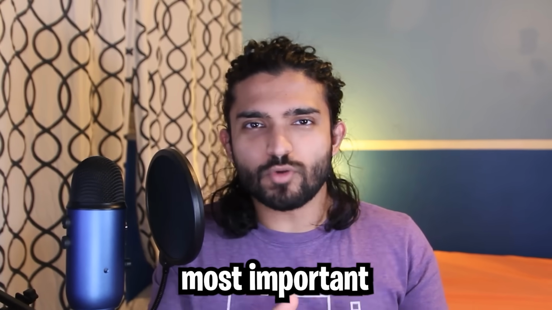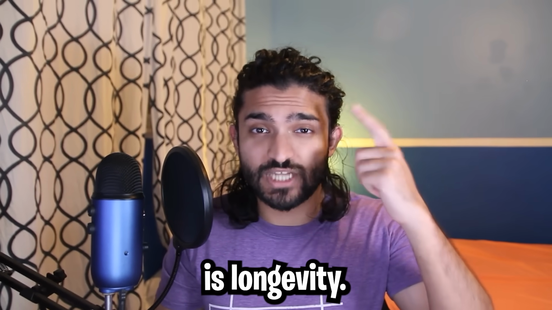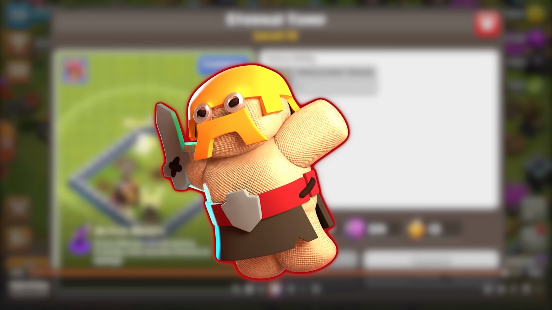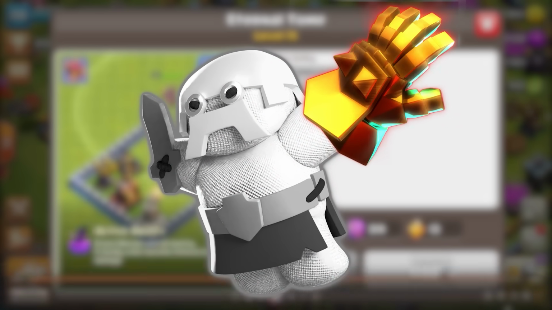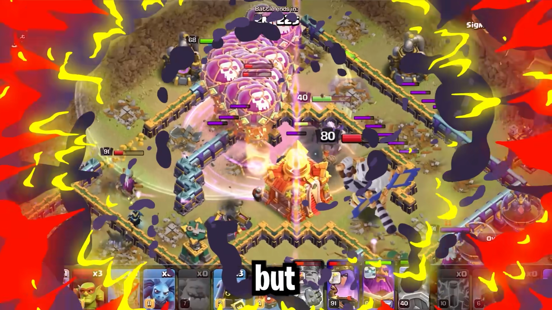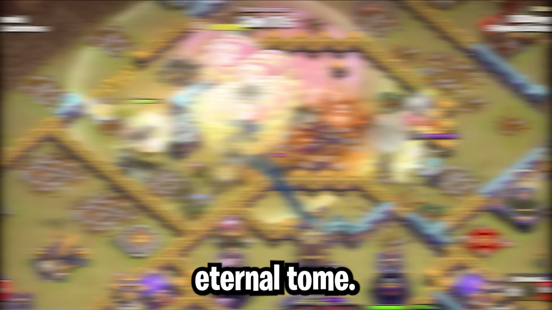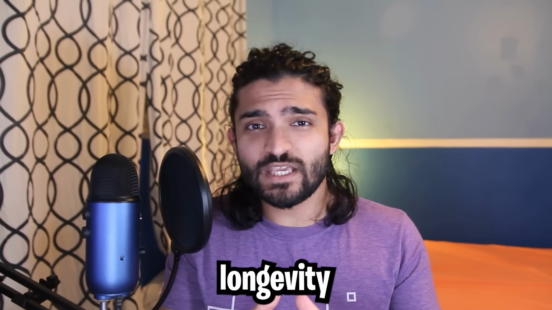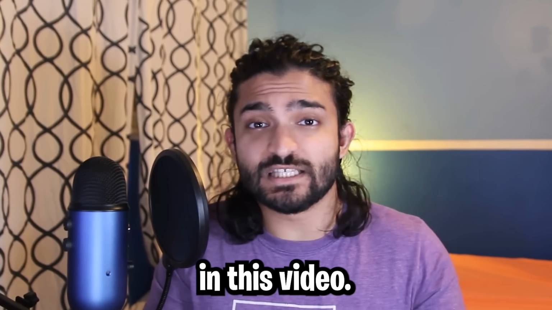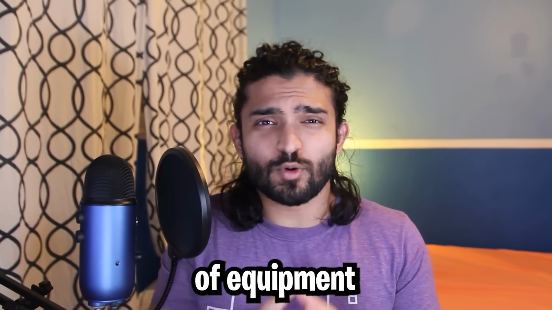Moving on, one of the most important things that you guys need to consider when you're investing into equipment is longevity. Longevity is the amount of time that an equipment will stay relevant, especially with the new pieces of equipment coming out. Now, obviously, this is going to be a tough thing for us to plan out, but some pieces of equipment will just have amazing longevity, such as the Eternal Tome. Thus, make sure to consider longevity when you're deciding what pieces of equipment to upgrade after the ones I already mentioned in this video.